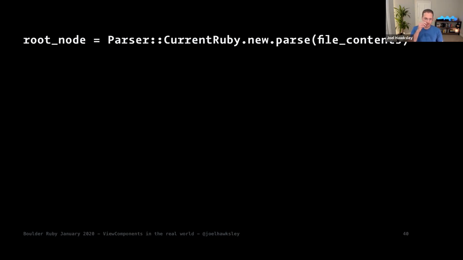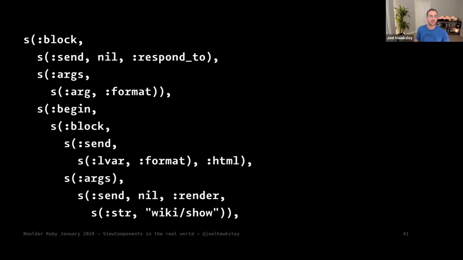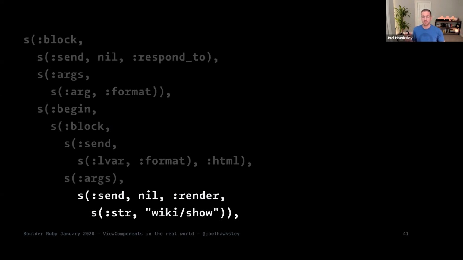So for example, if we do that wiki/show search, one of the results is for a controller. And here is part of the very large syntax tree that we get back. So this data structure represents how Ruby interprets the code that we write. And as an aside, this is the data structure that Rubocop uses under the hood for a lot of its linters. And you can see at the bottom of this tree that we have our render call to wiki/show.